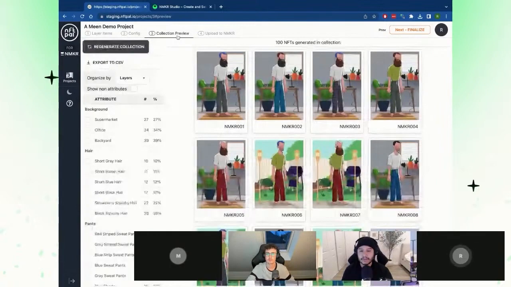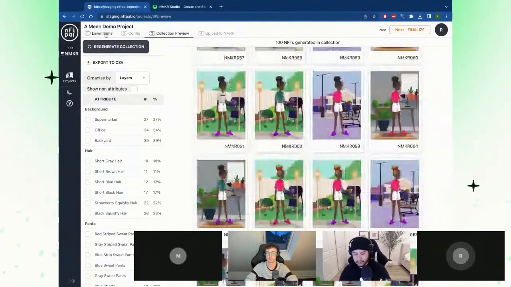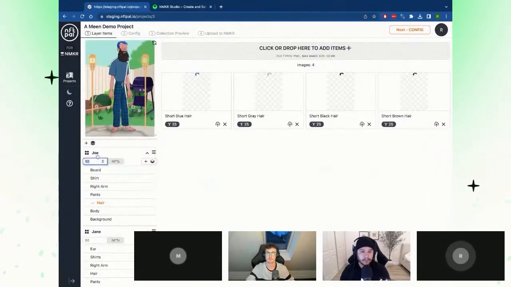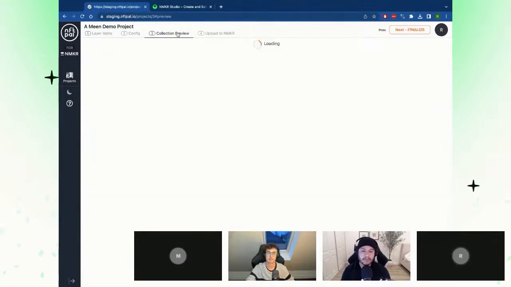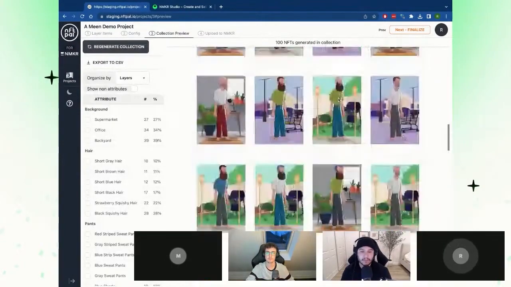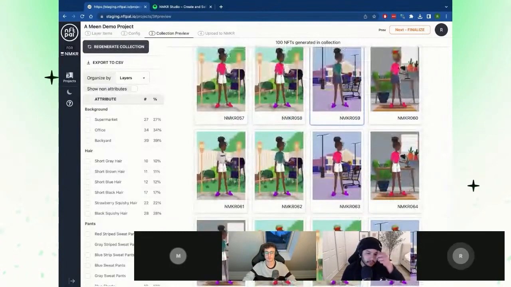The next screen here is the collection. Once you've inputted all your stuff, you can see it generates the collection of all the images. In our case, let me quickly show you this. There's 50 NFTs created for Joe and 50 NFTs created for Jane, so you have a total of 100 NFTs. If I click on the collection preview, you can see it's created a combination of all the different layers you've put together, all the combinations: the hair, the shirts, the shorts. And on the left, it shows you the percentage that it worked out for each of your traits.